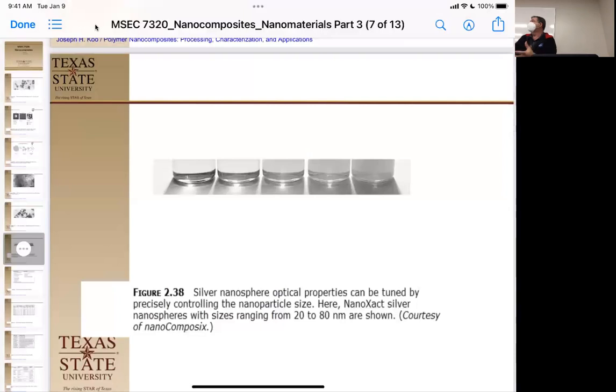So if you make a 40 nanometer silver nanoparticle and then your solution completely dries out without something in between those particles, you now have regular old silver. So you want to make sure that you have the one you want and it stays there and it stays compatibilized. And just like in the gold, they change colors, their interaction with light changes with the particle size. But again, if you let this solution dry on a surface, you now have silver on the surface. You don't have nanoparticles. If you heat them up at all, they're going to aggregate.